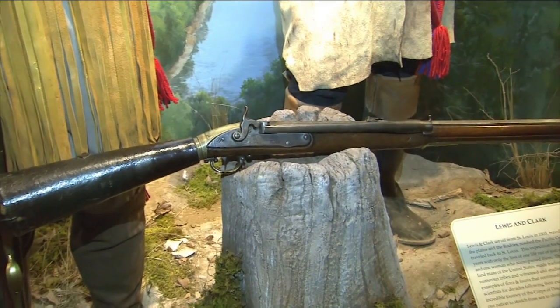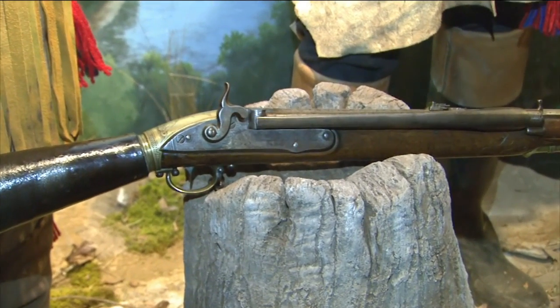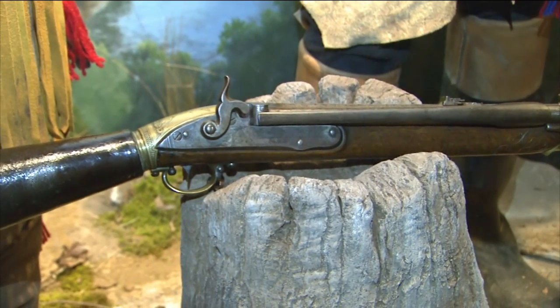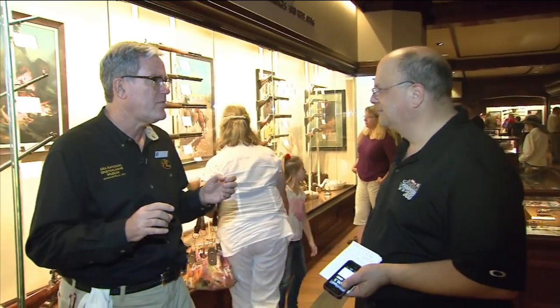Wow. This gun could be fired 22 times from that one charge of air in the tank, as fast as you could cock the hammer and pull the trigger. So this was an unimaginable level of firepower in that era. Such technology at that time. Just a total breakthrough, totally unimaginable.